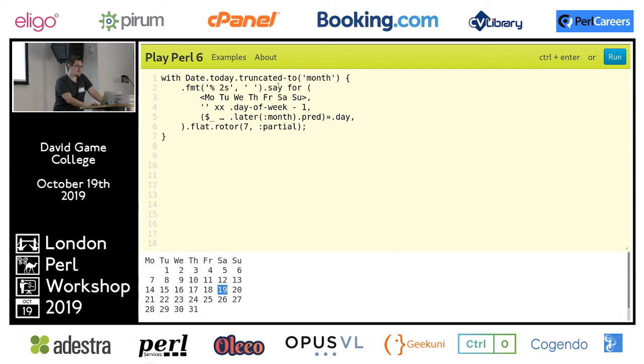It's got some really nice methods in there. I like that you have a date module that's first class, not to be confused with a date time module, so it works on days, and it makes the maths really easy. There's lots of nice stuff in there. Rotor is incredibly powerful. When I first wrote this, I was basically looking for List::MoreUtils and went, oh, it's not there. And then you just read the standard library and go, oh, it's there. Hyperoperator, everyone's favorite. And you can't write Perl 6 without some Unicode, so that's Unicode, as is that, just because. They both have ASCII equivalent operators, but I prefer the Unicode.